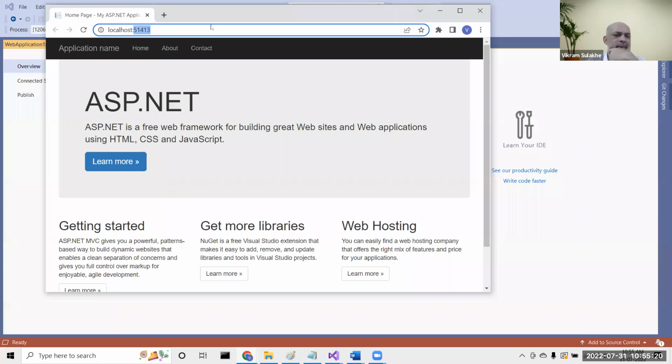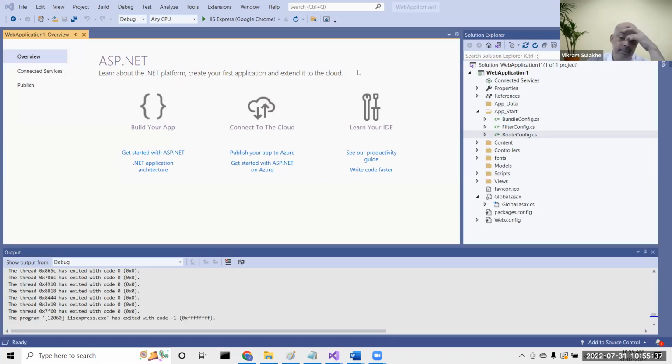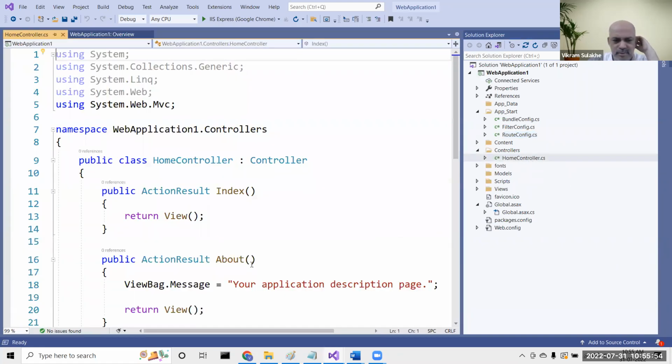Okay. Now you've seen what has been shown to you here. Let's see what exactly happened when you sent a request. When you ran it, it's actually sending a request. So let's see what has happened out here. Stop running it, and open the controllers folder. You'll find that there is one controller created for you called homecontroller.cs. Right? Just take a minute to read through that code. What is there in homecontroller.cs?